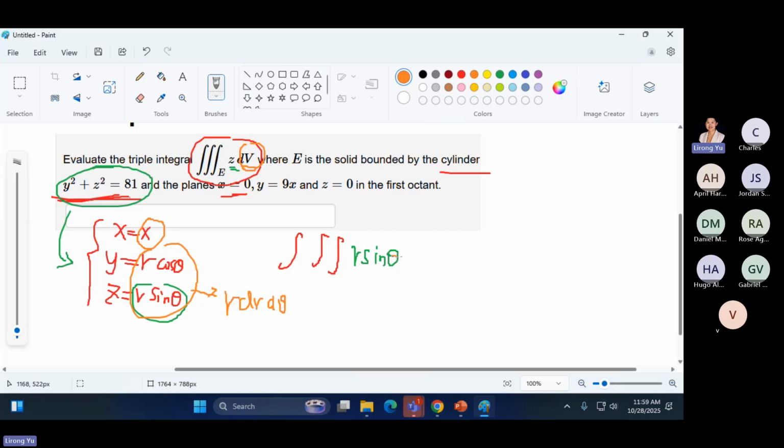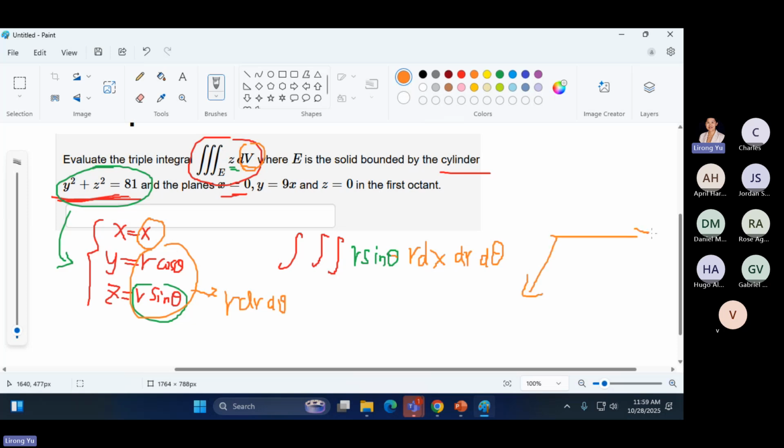I'm not so sure about the integration order, but for now, we write dx, and then there's r, and there's a dr, and there's d theta. Let's see if that works out. Okay, so this is so far the integration function and the integration variables. We have dx, dr, d theta, and then we have to integrate. Look at the integration region to identify what will be an appropriate integration order for the integration limits.